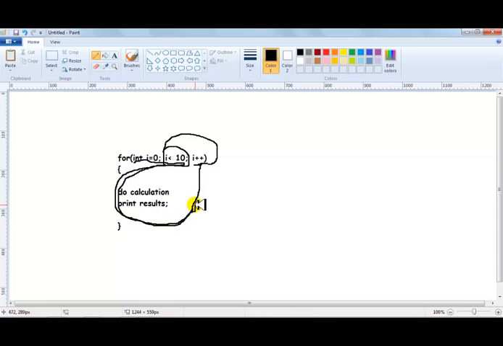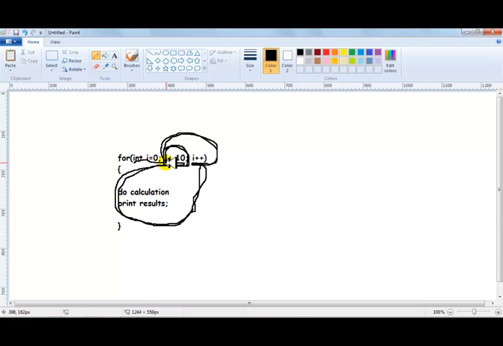Send SMS again, or send a bank account statement again, generate a bill again and send it to the customer, and go back and do one increment, i plus plus. So from 0 to 1 was the first cycle. The second cycle is 1 to 2, and then again it will go and check the decision. If the decision is true again, then it will go down and do the calculation. At the end of the third cycle, it will increase this to 3, and it will keep doing this again and again unless this condition is false.